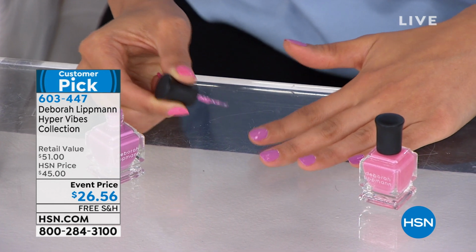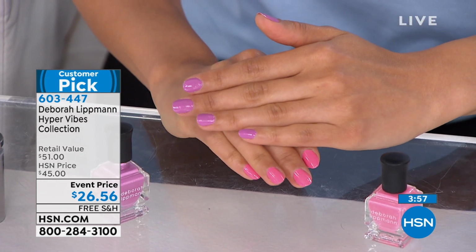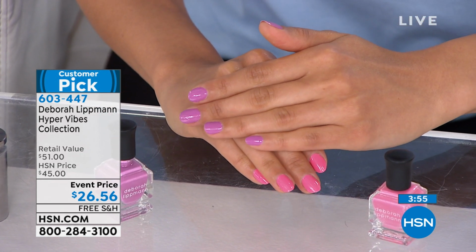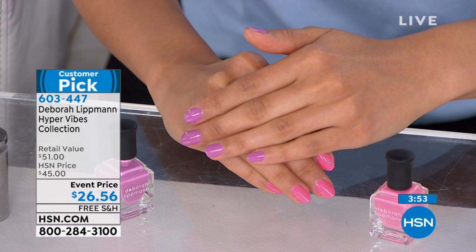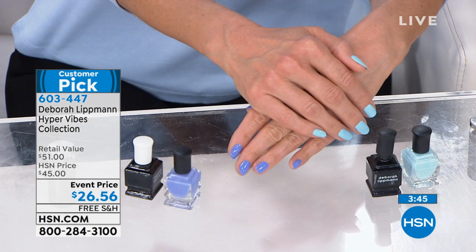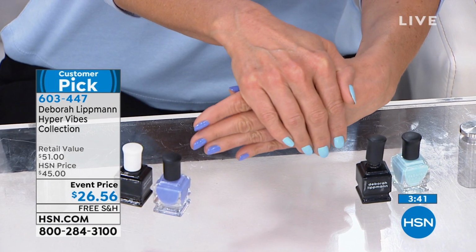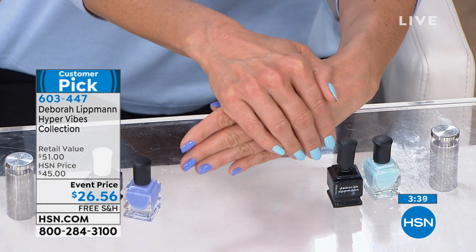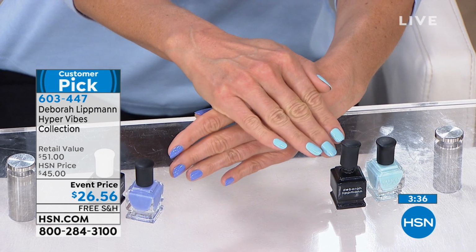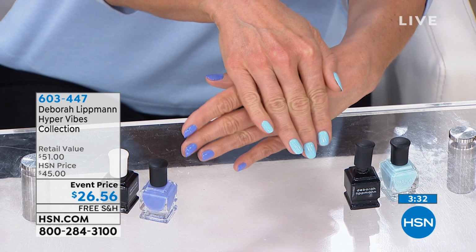And remember, this is the Gel Pro formula, which means you're going to get longer wear, longer lasting shine, and quality results. Plus, you're getting a beautiful palette that is going to take you from spring to summer, and it has the color of the year, which is the beautiful coral. There you can see that soft baby blue eyes, and also that vivid periwinkle. It's like a cream color. It's a wink and a smile, and then baby blue eyes.